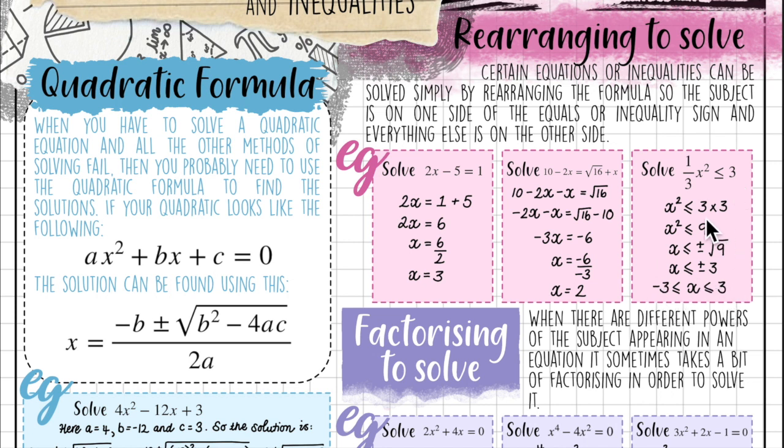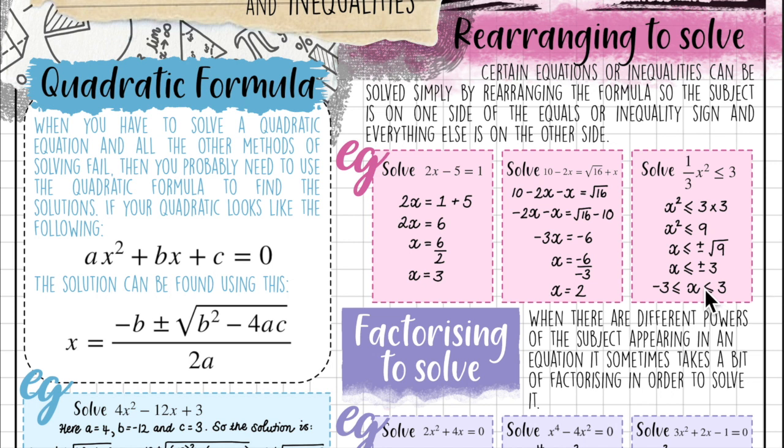Same if you put 3 back in here. If 3 is in here, again you get 9 divided by 3, which becomes 3. So we get 3 is less than or equal to 3, which makes sense. What about if we choose a number within this range? What if we choose minus 2, say? If x is minus 2, this here becomes 1 over 3 times by minus 2 squared, which is 4 over 3, which is about 1.3. So this original inequality reads 1.3 is less than or equal to 3, which is true. So that's a fine solution.